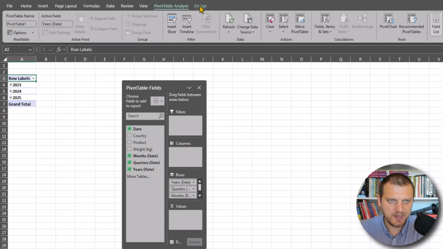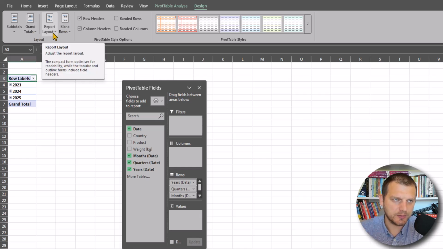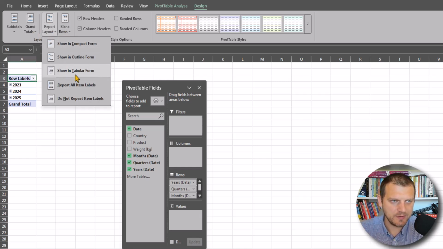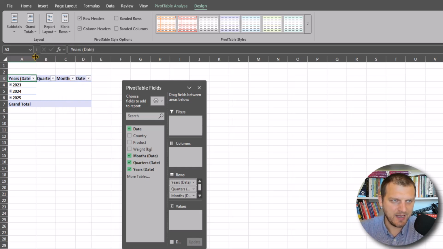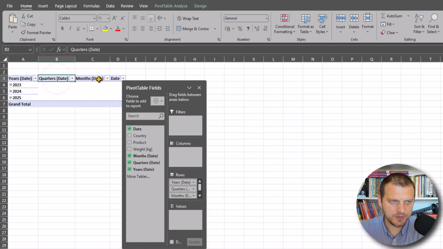But one more thing, on the Design tab, I will change Report Layout to show in tabular form. Thanks to that, it's clearer that I have years, quarters, months, and single days from the date column.